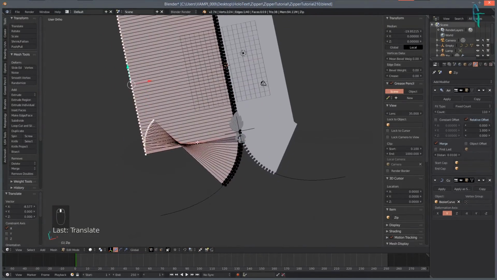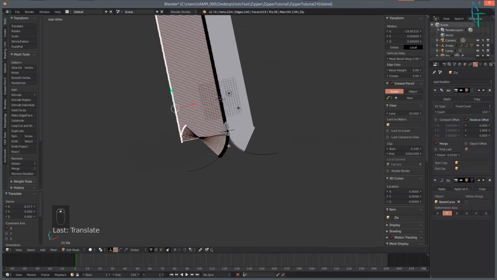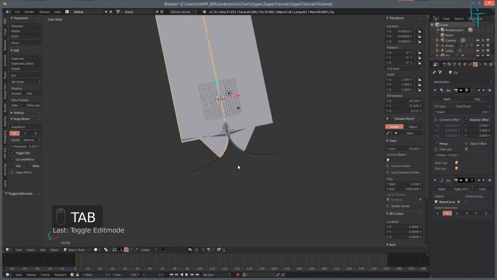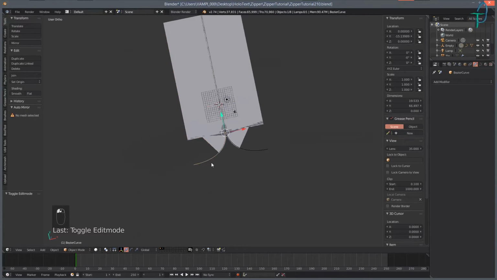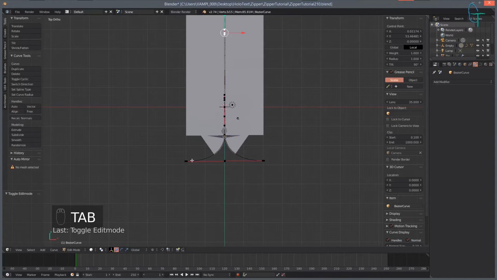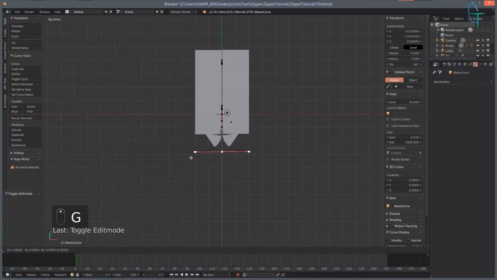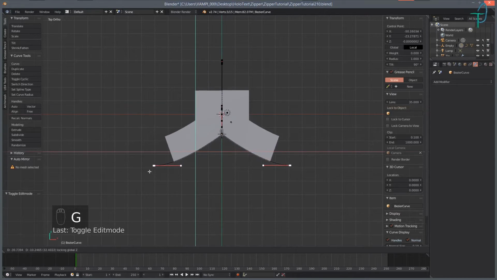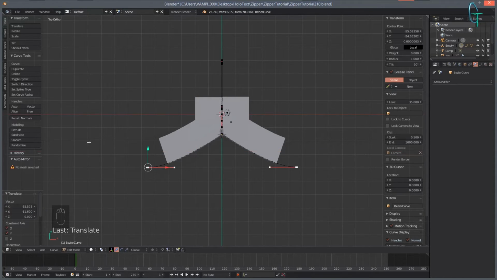And you'll notice that we have a lot of overlapping here, and we don't want that because it messes up the UVs when we go to do material and stuff like that. To fix that, we're going to go into one of these curves, press 7 to go into the top view, and press tab to go into edit mode. I'm just going to grab this curve, press G and then Shift Z, and pull this curve out wider so it has more of a bending curve to it.